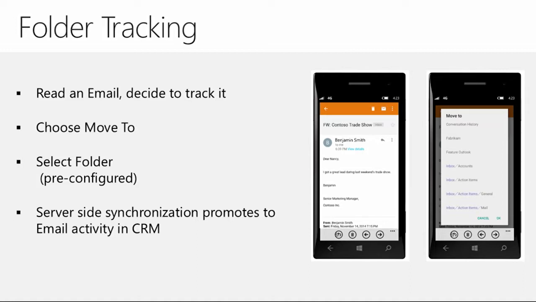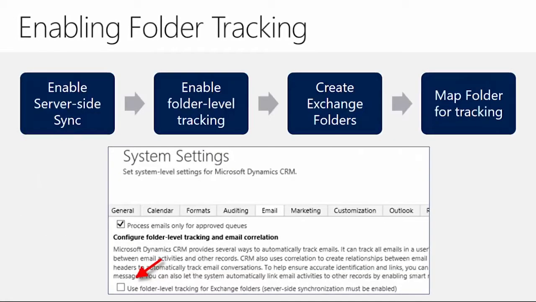Now, that's one of the things that we want to show you: what does that concept look like? There's a few different tiers that have to take place. The first thing is you have to have, as I mentioned, server-side synchronization enabled for your organization. That has to be set up for the individual users who will be working through it. So on their mailbox profile, you want to be using server-side synchronization for incoming emails as they're coming through. The other thing you have to do is enable folder tracking for your organization. So it's kind of a two-tier process: enable server-side synchronization first, then go in and, at an organization level, enable folder tracking.